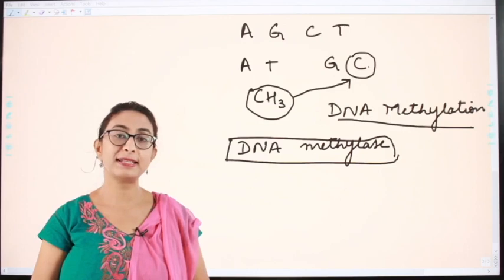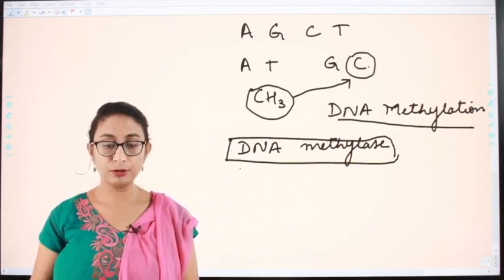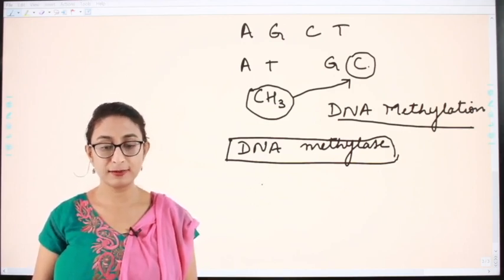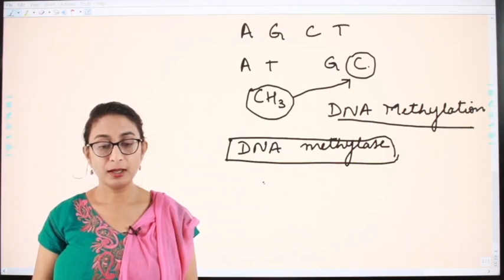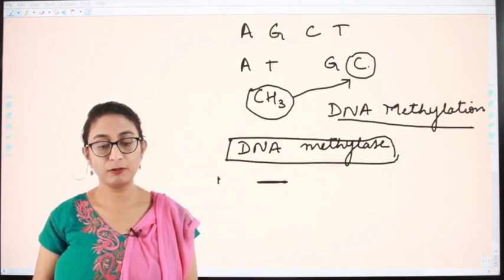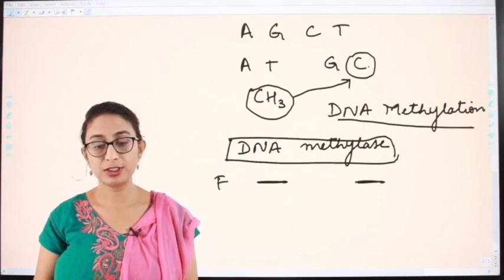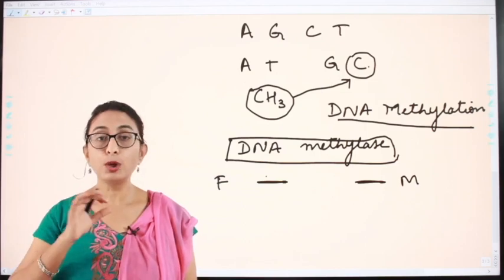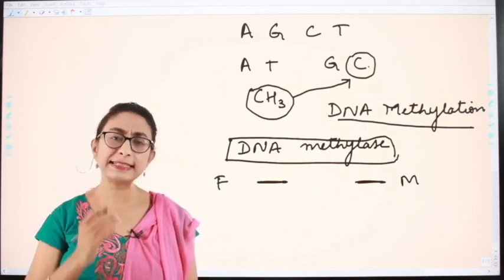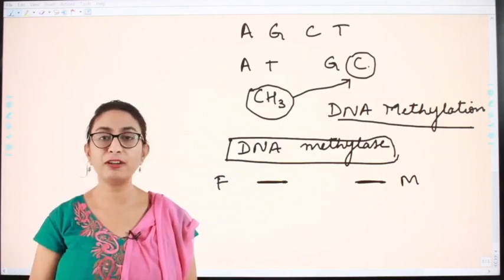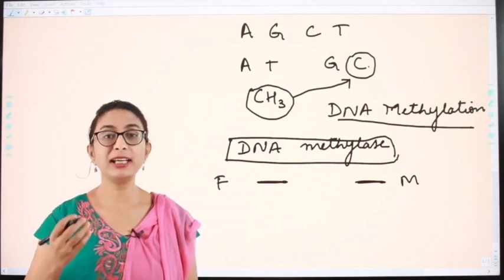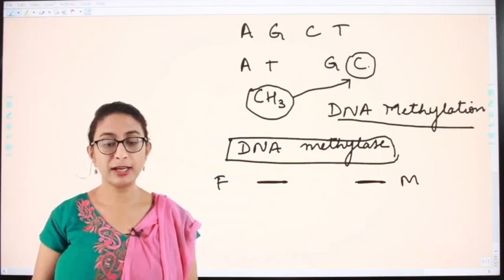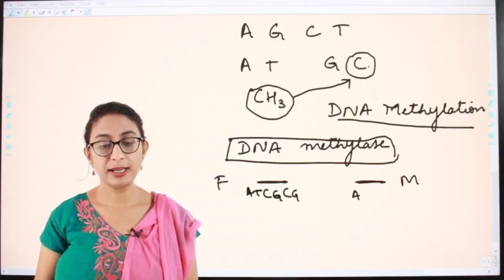Though these two genes are similar genetically, their expression, that is their phenotypic expression, varies. I will give you the example of Huntington's chorea itself. Say this is a gene for Huntington's chorea which is coming from your father, and this is a gene which is coming from your mother for the same disease. If you look at both the genes, they will look exactly identical. There won't be any difference, that is genetically, whether they have A, T, C, G, C, G. Here also they will have A, T, C, G, C, G.